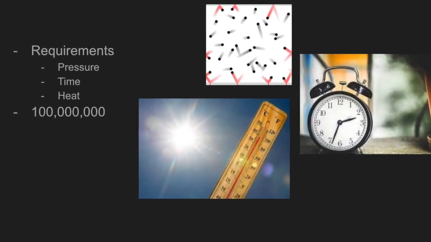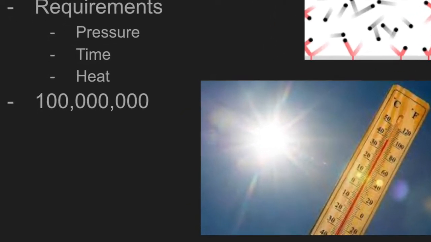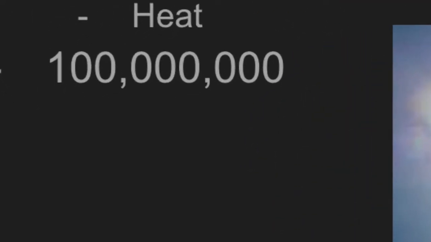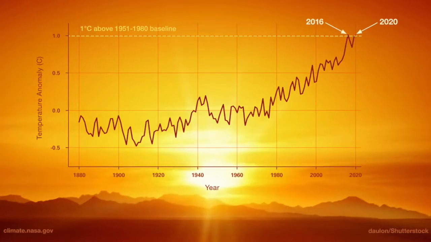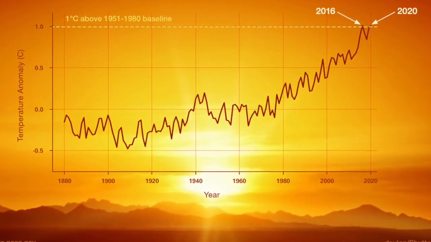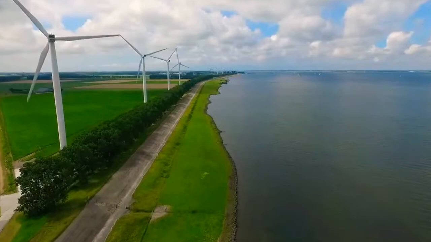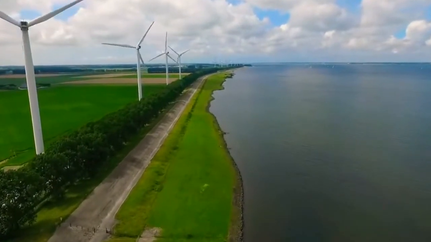For heat, well, ITER needs about 100 million degrees Fahrenheit. That's what they're aiming for their fusion reaction. So, yeah, these are the goals that ITER has to meet in their nuclear fusion reactor for us to be able to power the Earth with the power of the sun. Do we have enough time? Current science says no. We can't wait for them. Till then, we're going to have to stick with what we got, with alternative energy sources like wind, solar, hydro.